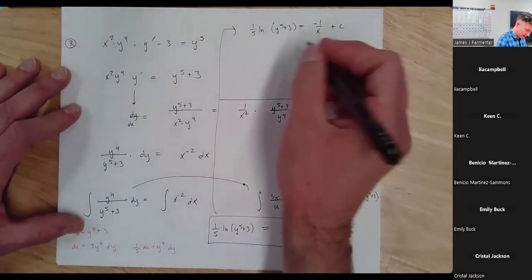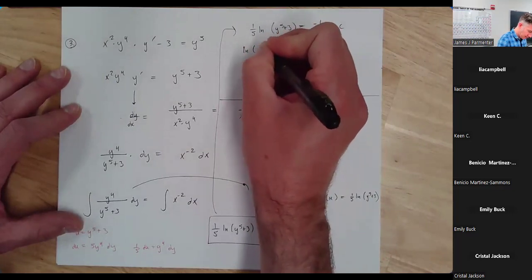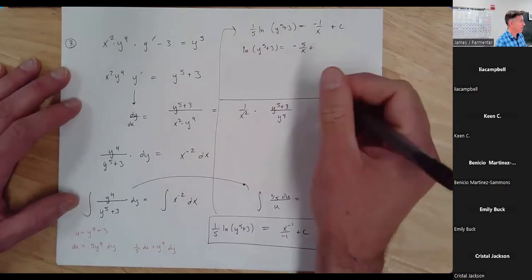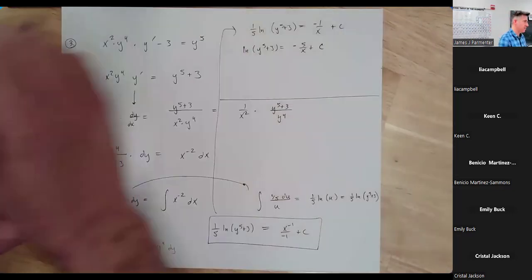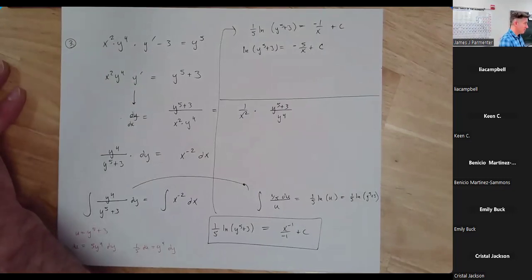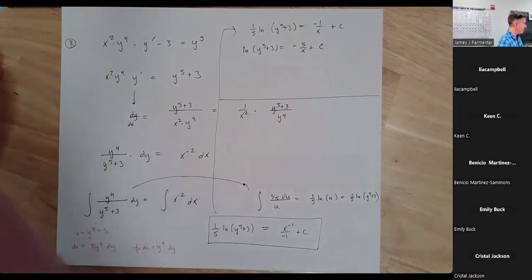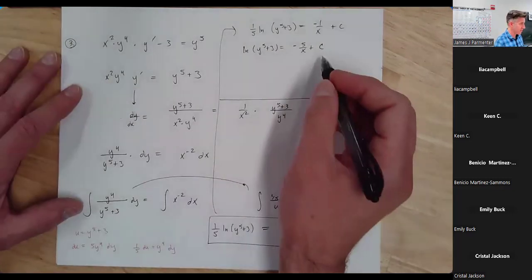Multiply both sides by 5. Check this out. We get natural log of y to the 5th plus 3 equal to -5 over x plus 5 times a constant, still a constant. And usually that's what people are going to do. They're just going to say that c is still c. Some people might write c1 and c2 to differentiate between them, but usually we don't. So if you're multiplying by a constant, it's still a constant. If you're adding a constant, it's still a constant. If you're dividing by a constant, it's still a constant. If you're subtracting a constant, it's still a constant. If you're doing anything else, it's a little bit more involved. But if you're just adding, multiplying, subtracting, or dividing, it's usually okay to just leave it as a c.